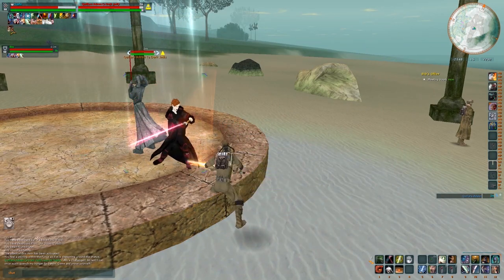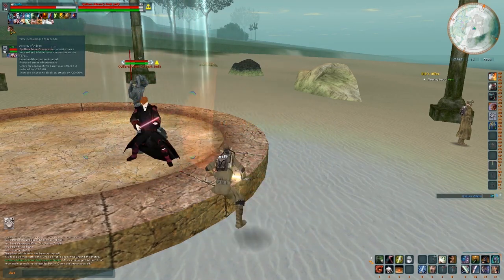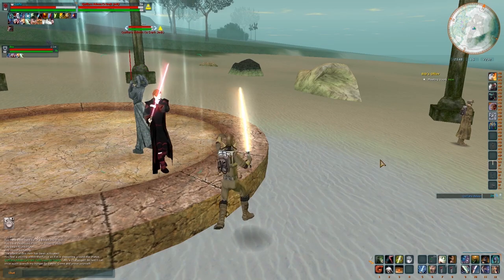I had really not got my game down at this stage, so it just goes to show how this is doable in that I'm not being optimal here. I shouldn't really have Saber Block and Saber Reflect running at the same time. You should alternate those.